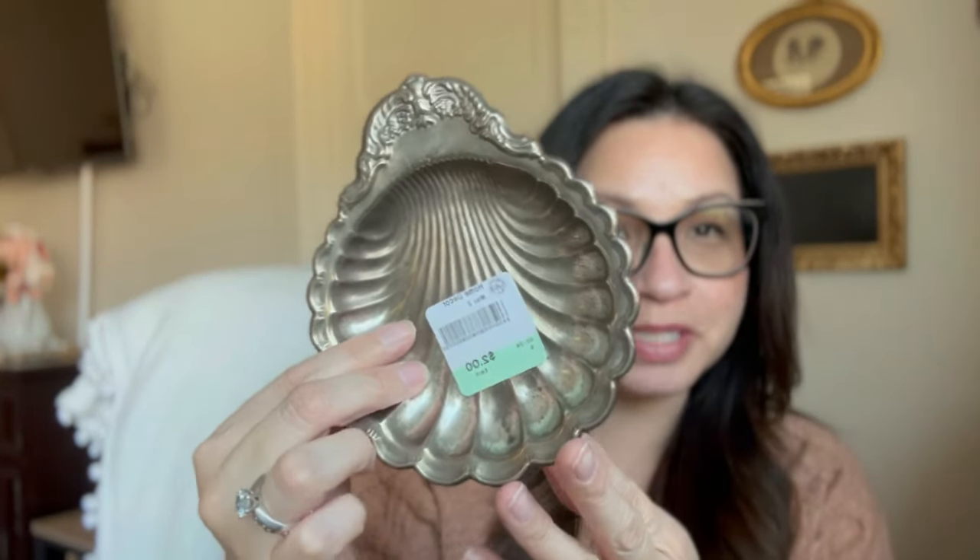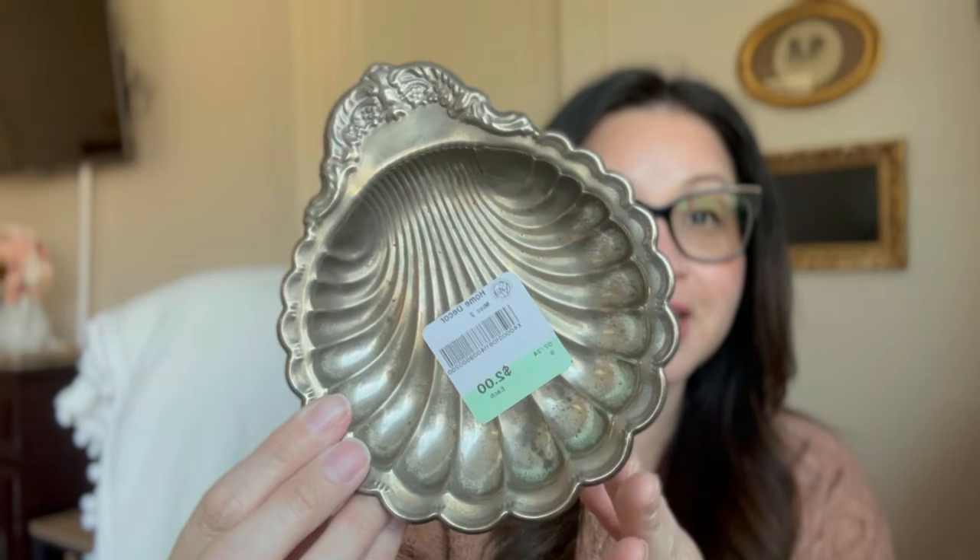Right next to it I found this one. I have one like this that actually holds my stir sticks next to my coffee machine. And this one is actually way more tarnished. It says made in China, but they don't even make the China stickers like that anymore. It says $2 but it was $1. I'm guessing these used to be ashtrays - I've seen one of these in an episode of The Crown, and I thought oh, that's so cool, I have one just like that. I use them as a little stir stick holder when I'm using it. So these are so pretty - you can use these for anything. Put your bracelets, your watch - just a little trinket holder. You can never go wrong with these.